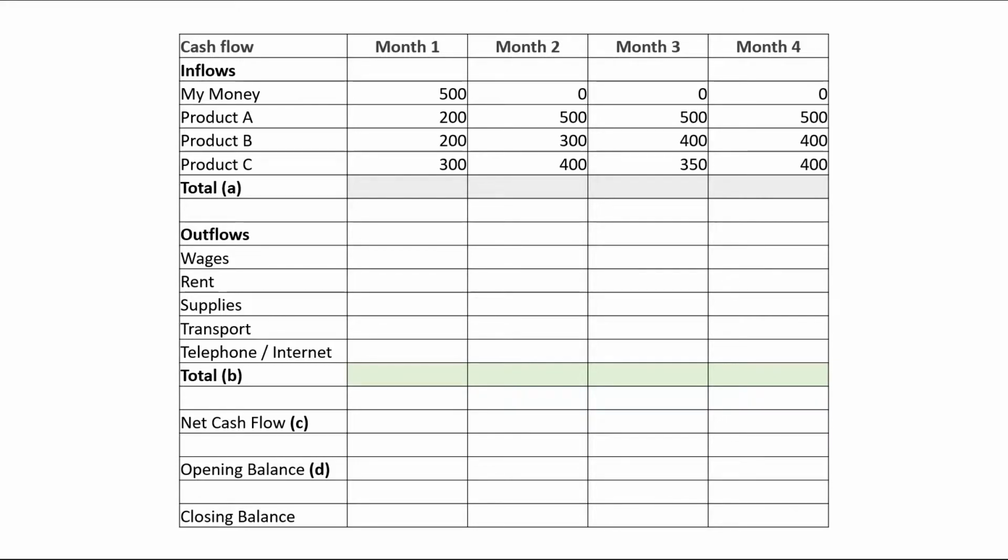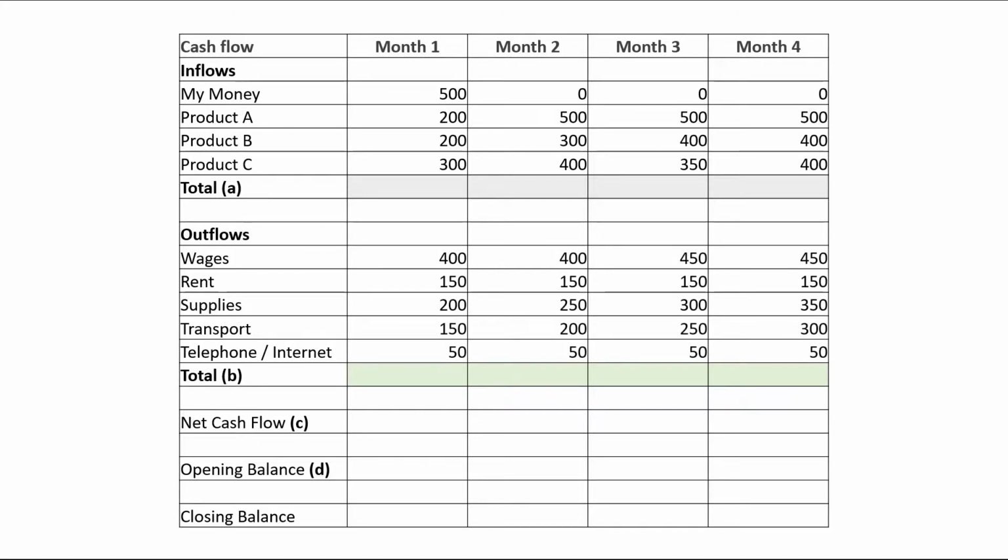In this simple example, we have put some example headings and figures in. Under inflows, we have said we would invest €500 of our own money, and we show this in month 1. But of course, this is a one-off inflow, and so won't appear in any other month. We list products A, B and C, but in reality we would of course list the actual product or service we intend to sell.